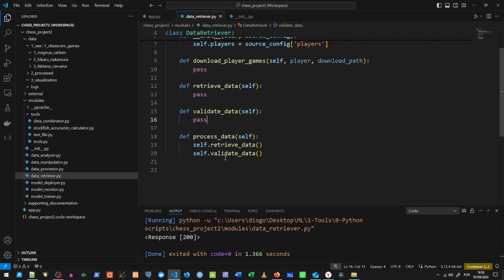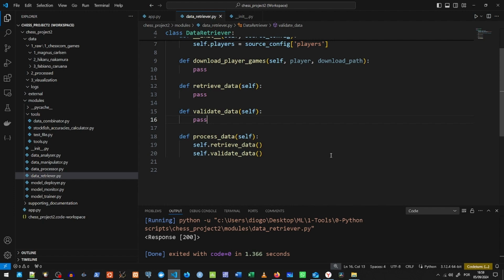Now let's move on to validate data. So we're kind of going from the end to the beginning. To validate the data, essentially what we are asking here is, for a specific player and a folder, if they exist in the output folder, like the items that are inside, you're going to print that the data has been successfully downloaded and validated. If not, you're going to say that the data for the player is missing or not downloaded correctly.